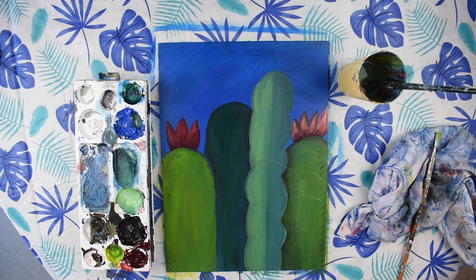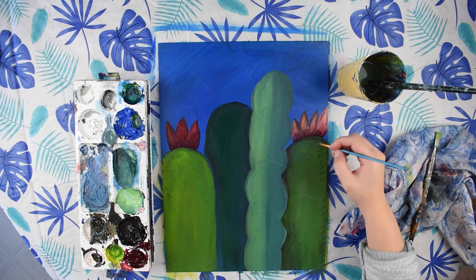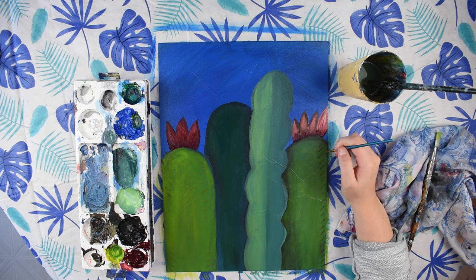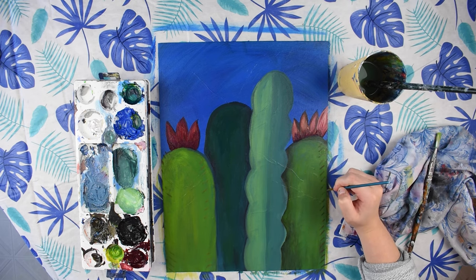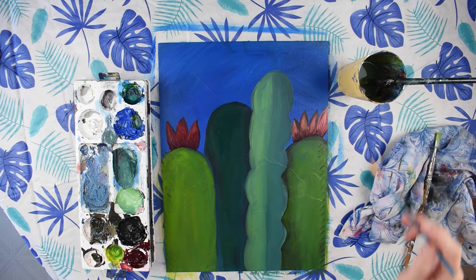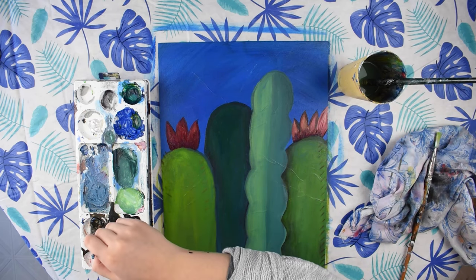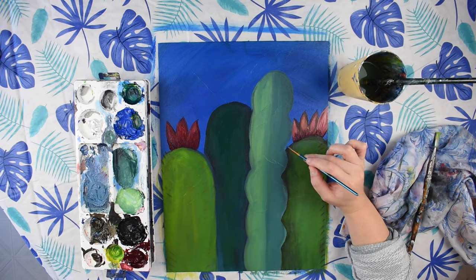You can let them kind of go off the edge of the canvas as well. You can paint some so that they're kind of sticking off like that. Then we can paint some the other direction over here.